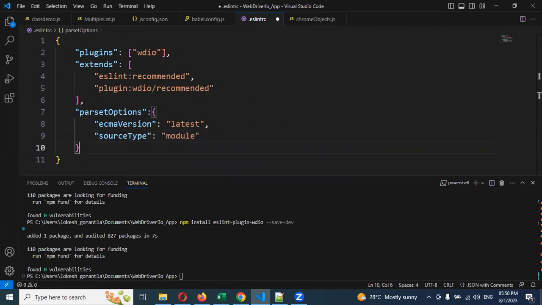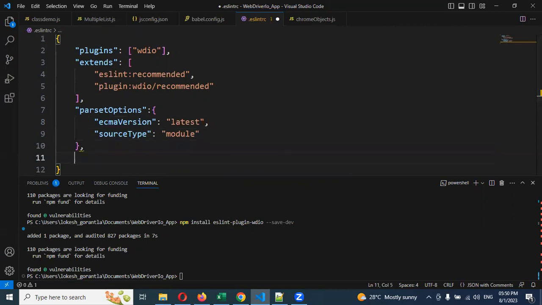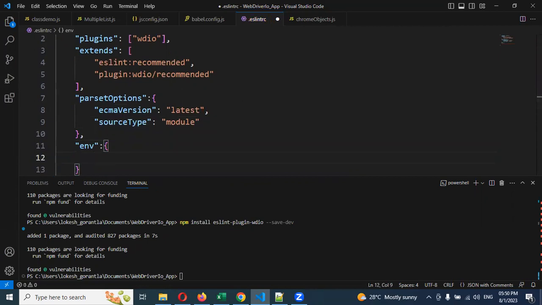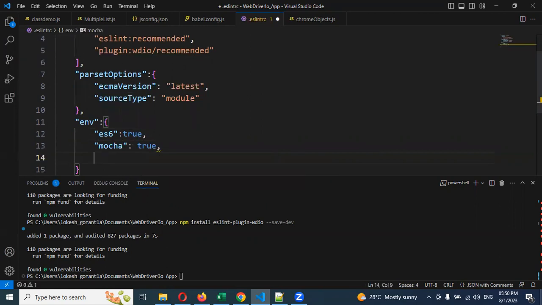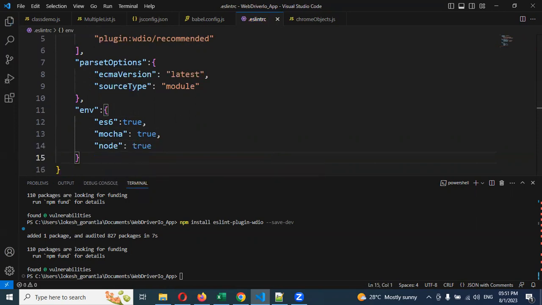Okay, and then comma and env, you can use for environment. This will be like global variables and local variables. When you are creating URLs, at that moment it will help you to add it. Okay, es6: true, and in the next video I am going to show you global variables and shared variables, so that you can understand why this particular one is required. Okay, and true. This is the information we can add.